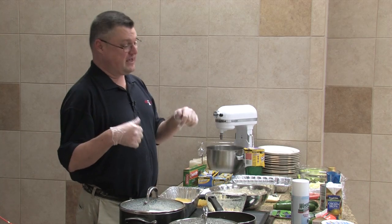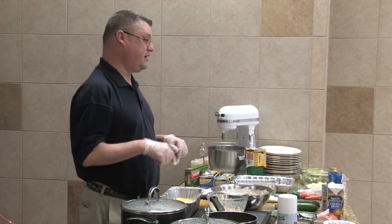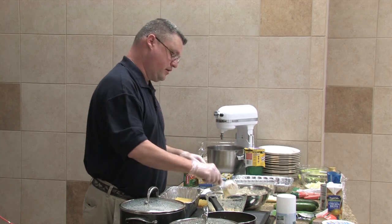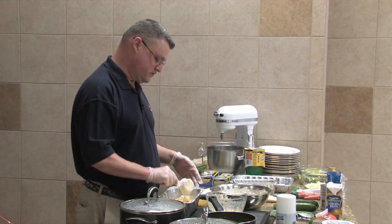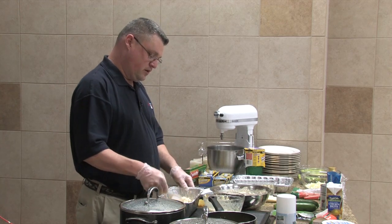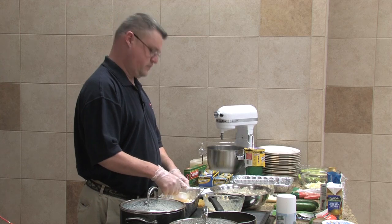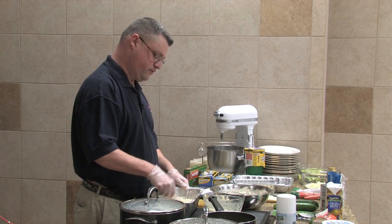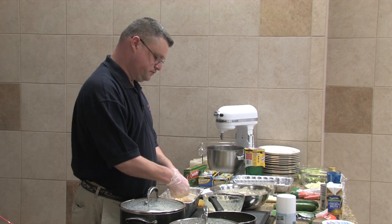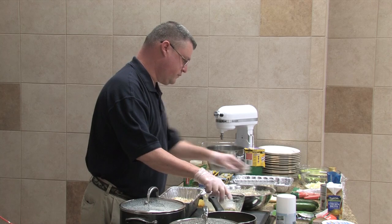The one that's in the oven has been sprayed, and I just used a release spray, a vegetable spray on that, and you can use any kind that you would like to use. I would stay away from, we have some products down there now, a release spray that has flour in it. It's for baking. I wouldn't use anything like that. It would give your lasagna kind of a floury taste. So we're going to go ahead and make our layers out.